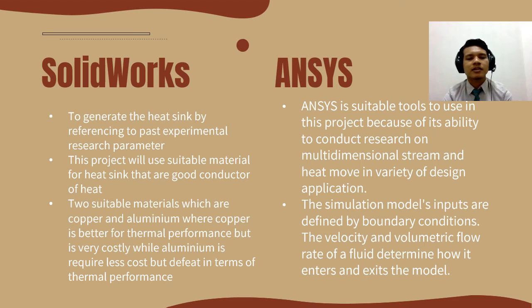This project will use a suitable material for the heatsink that is a good conductor of heat. Two suitable materials are copper and aluminium, where copper is better for thermal performance, however it is very costly, while aluminium requires less cost but is inferior in terms of thermal performance. ANSYS is a suitable tool to use in this project because of its ability to conduct research on multidimensional fluid flow and heat movement in a variety of design applications. The simulation model's inputs are defined by boundary conditions. The velocity and volumetric flow rate of the fluid determine how it enters and exits the model.